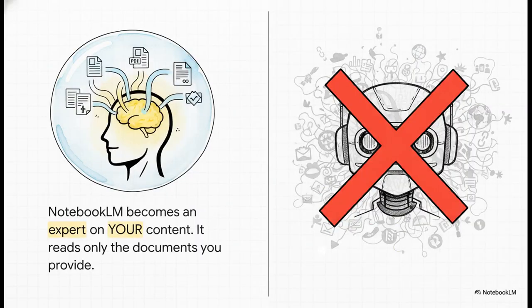Now this is the really important part that makes NotebookLM so different from other AIs. It doesn't search the entire internet. Nope. It only reads the documents you give it. And what that means is it becomes a grounded expert specifically on your material. This makes its answers so much more accurate and relevant.